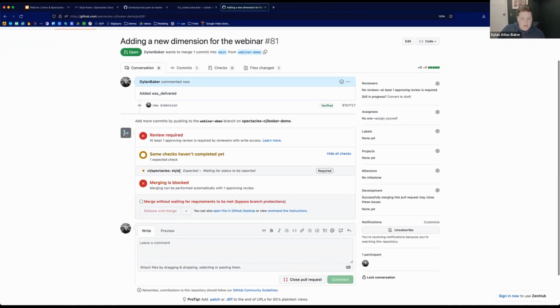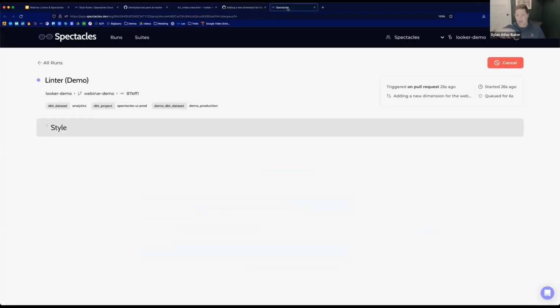What you're going to see here immediately is that we've got a required status check in here for the style validator in Spectacles. That's what we're calling our linter. You can see that it's required. You can see that I'd be blocked from merging this for a number of reasons. One, I need to get a reviewer, but two, I need all the code that I've written to adhere to our style guide. What's happening here, if we click details, is that Spectacles is doing exactly what I did previously. It's cloning your code and running our linter on top of all that code, making sure it checks all the rules that we've set.